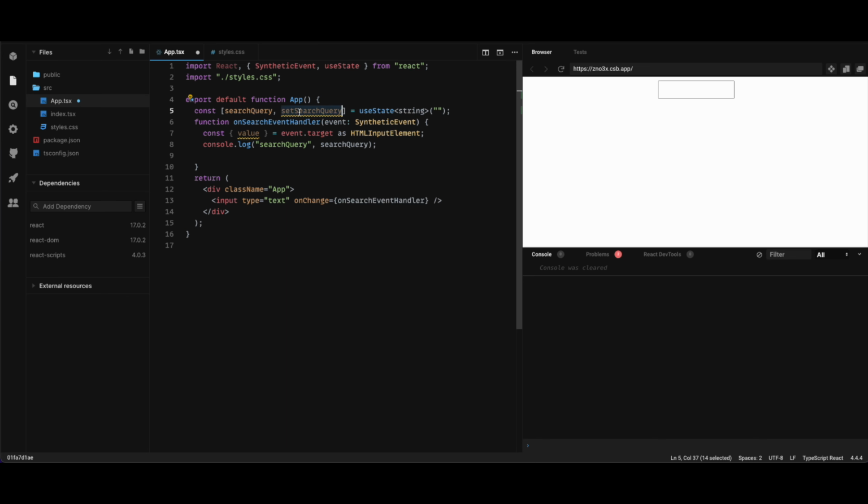In this case, it's setSearchQuery. All right. Let's check out the log now by typing into the input and let's see. Indeed, we are seeing some logs in the console.